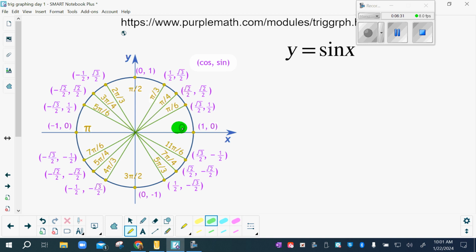We're taking this guy, and we're going to match him. So that's our angle. We're going to match him with sine. We're taking this guy, and we're matching him with sine, all the way around the triangle.